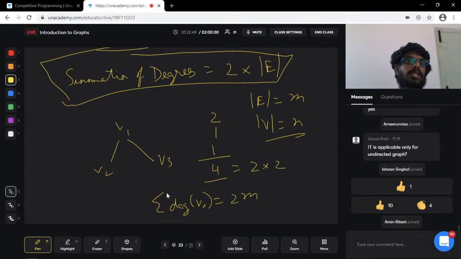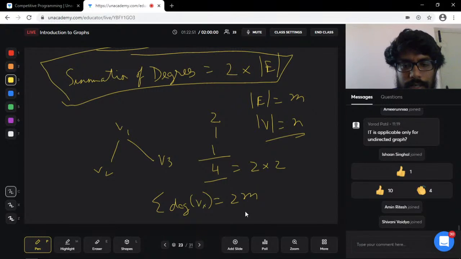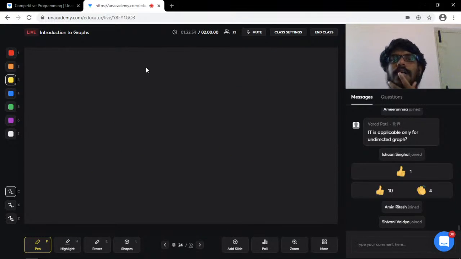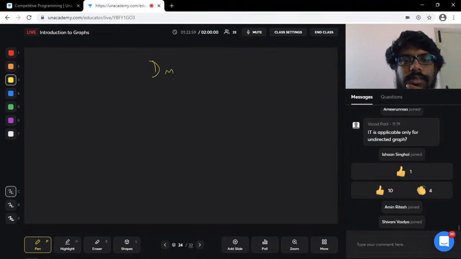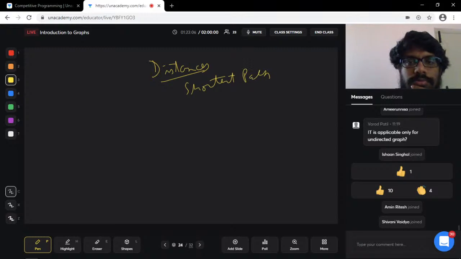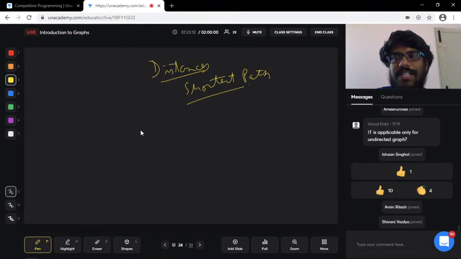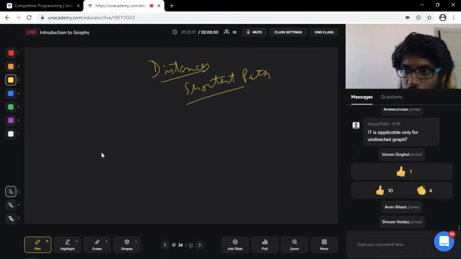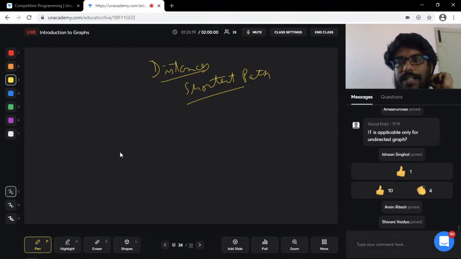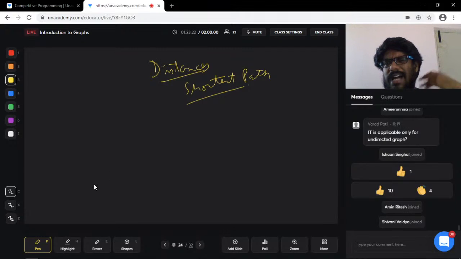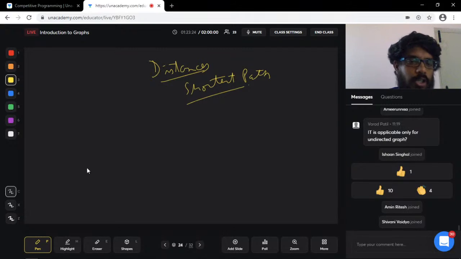Okay. So cool. So then I think we'll now come to the concept of distances and shortest distances, shortest path. So we'll still remain in the realm of unweighted graphs, and we'll get to weighted graphs in a minute. So what is the shortest distance in an unweighted graph? Let's stick with undirected. Directed also will be the same. There's not much difference.